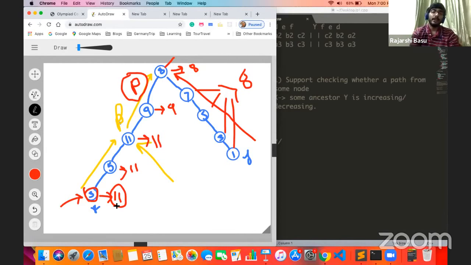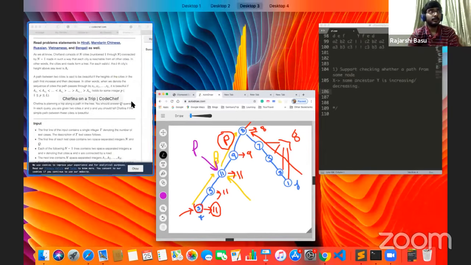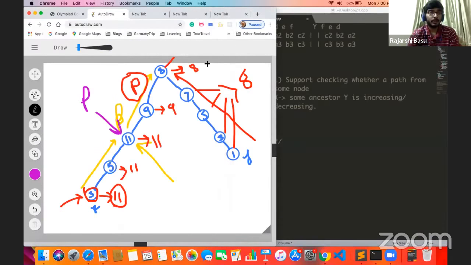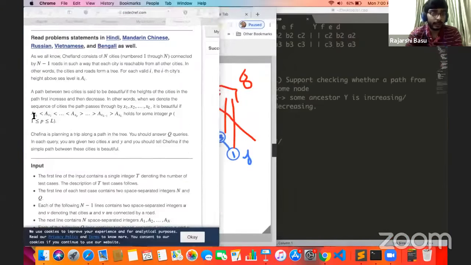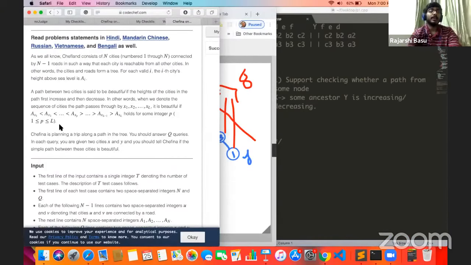So I know that as I climb along the parents till the position 11, I will have everything that is strictly increasing. Okay, so all well and good. Now it is imperative that the point that we get here, so let's say 11, must exactly be P. There can be no other choices for P, right? From the problem statement, it has to be increasing.